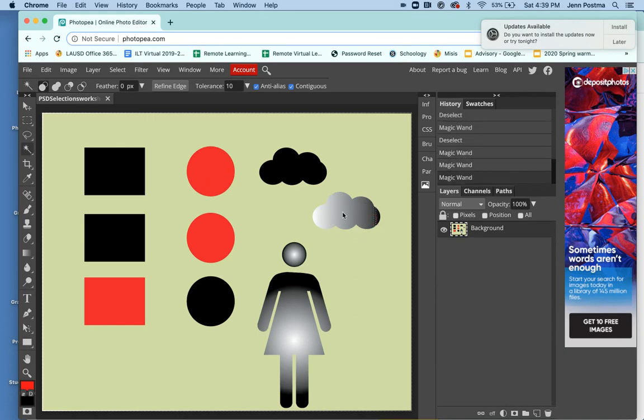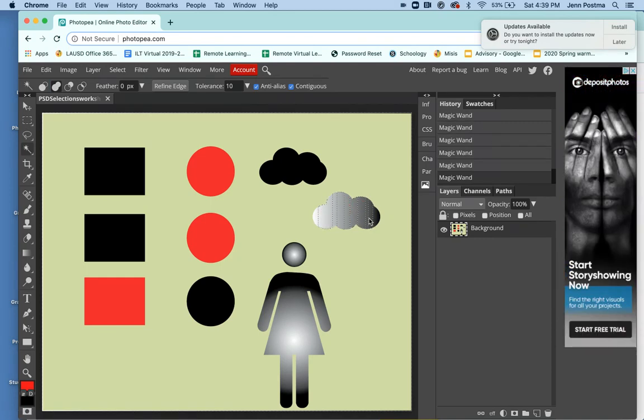Same thing over here with the Magic Wand tool. It's only choosing certain colors of the gradient. I do have some options at the top as well in this upper left corner. This one will let me add on to my selection. So you'll see if I delete right now, I've got a crazy weird striped cloud. That's Magic Wand tool. Again, that selects by color.